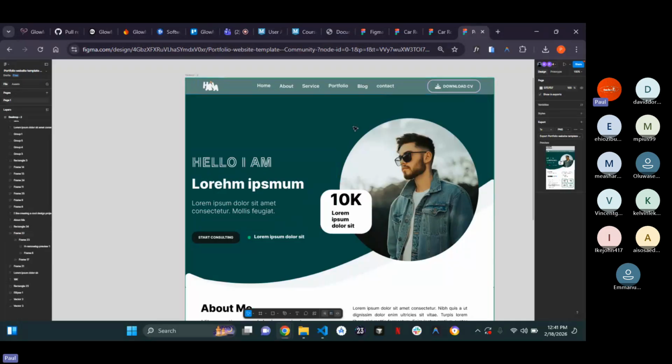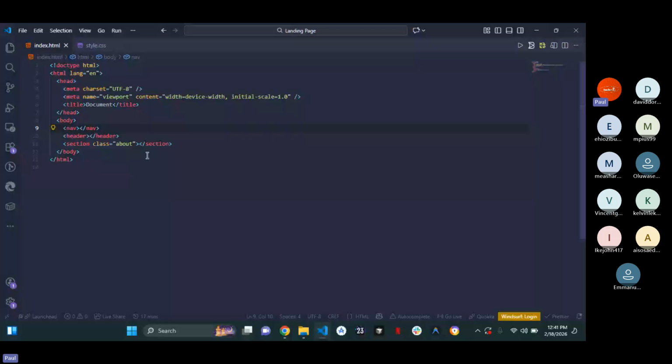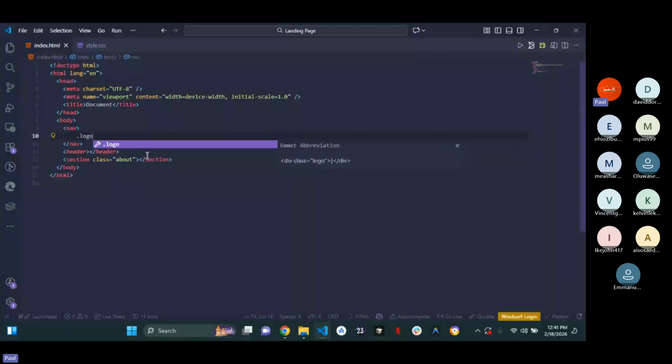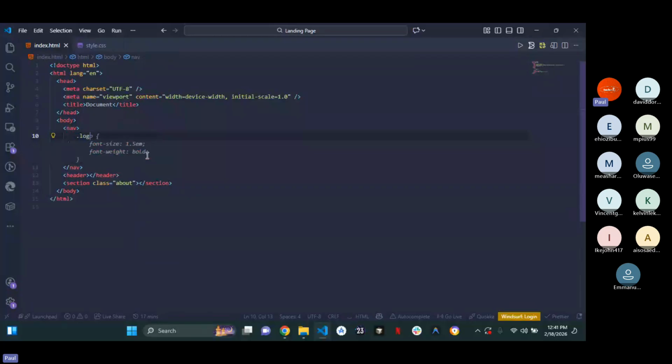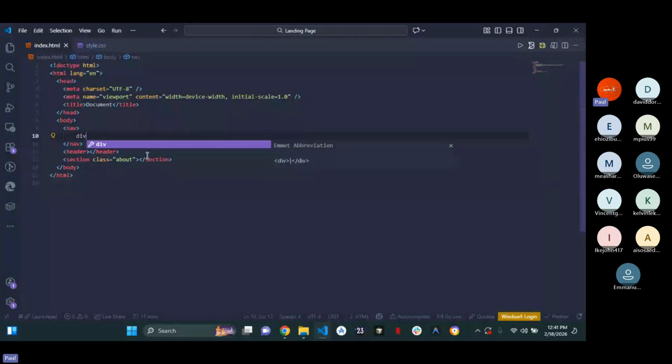So I can have my logo, I can have my links and buttons. So watch how I'm going to do this. I can say dot logo. So this is something as a div. Okay, no, let me just go ahead and give you something different. So I can say div, right? And this div is going to have a class name of what? Logo. Do you understand? Because that's the first. Now see, I'm using div tags.